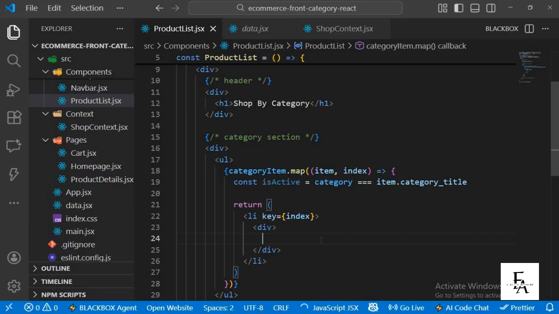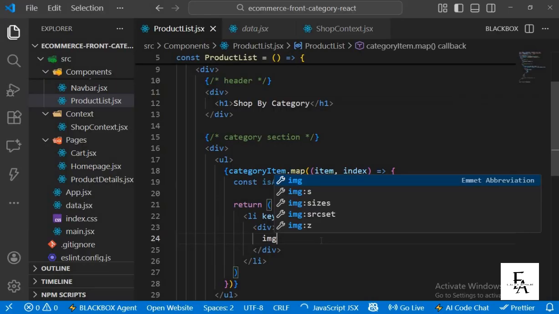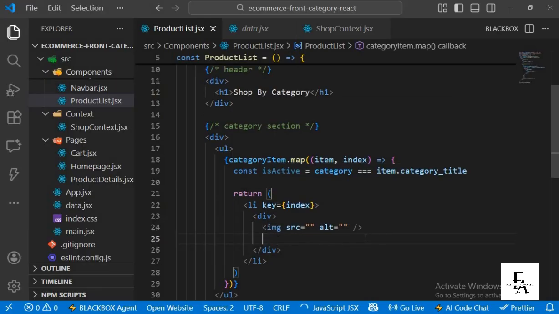and then inside this div tag, we'll have an image and the div tag.